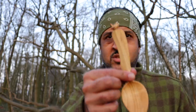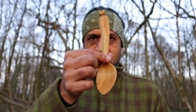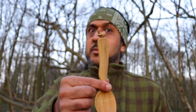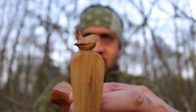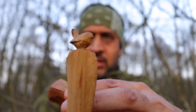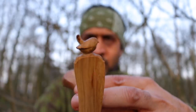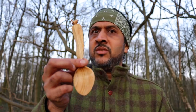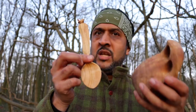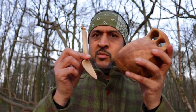And to stir it, we're going to use this spoon that I haven't christened yet, actually. It's by a dear friend of mine, Dan Lawrence. Very talented British-based green woodworker. Does some incredible work all round. Now, he's known for these bird finials. If you can see it, it's actually carved 3D. And these are incredible the way he does these. Real intricate work gone into these. And this, I believe, is carved out of cherry. I know Dan quite well, as Paul Adamson. Both great guys, both very talented. So this is what I'm going to have my celebratory tea with.